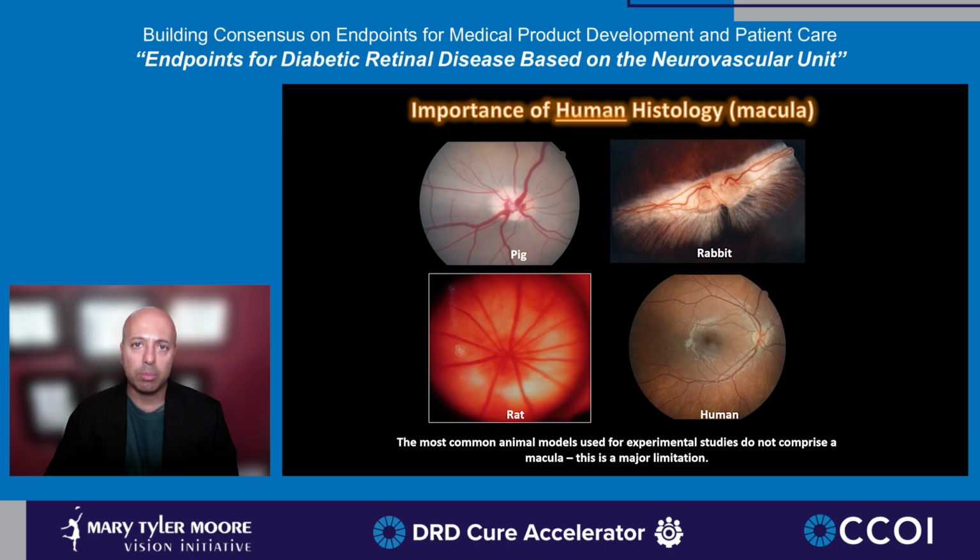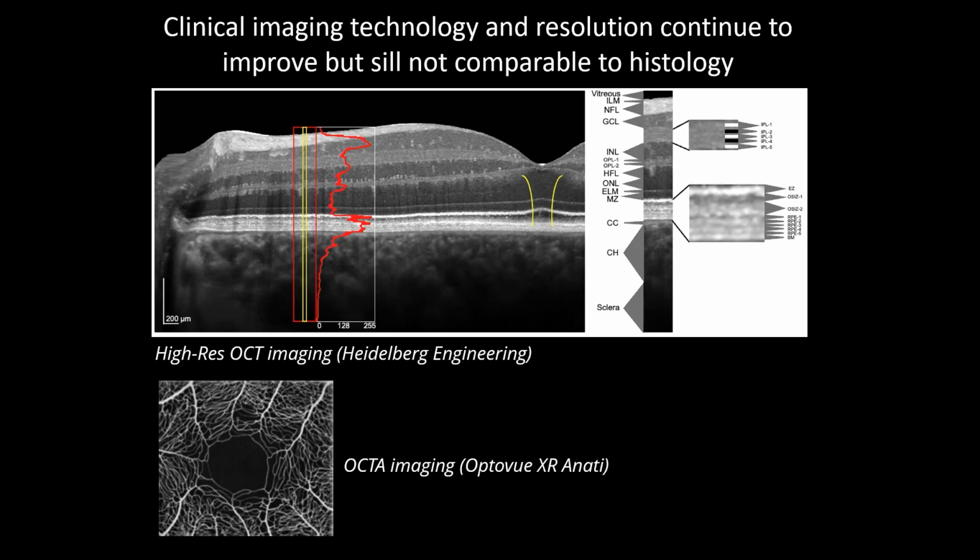I think it's really important to say that histology is invaluable for understanding diabetic disease mechanisms, but beyond that, it's not just histology that's important, it's human histology, because as we're all aware, we have these fantastic animal models for diabetic retinopathy, but a lot of those models don't have a macula. So it's very hard to extrapolate all of that information to human disease when most of the visual loss really occurs at the macula. So it's critical that we have human donor tissue for our understanding of conditions such as diabetic macular edema and ischemia.